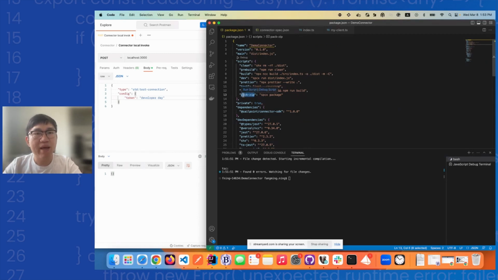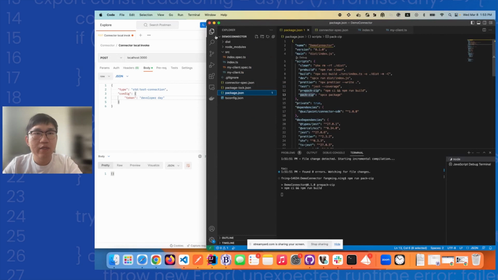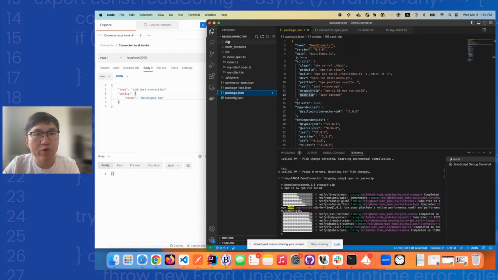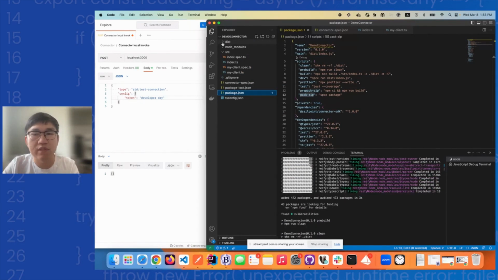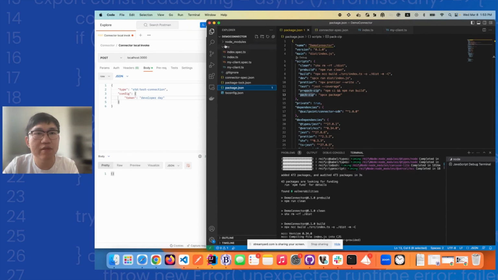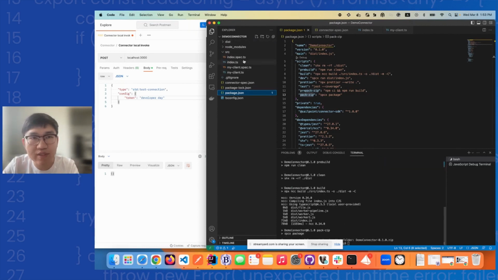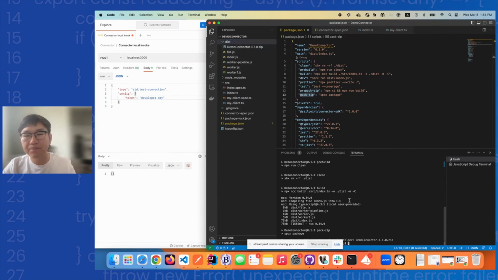It's called packzip, so all I need to do is run npm run packzip. When that's running, it will create this dist folder, short for distribution, and once it's done, we'll have this demo connector zip file.